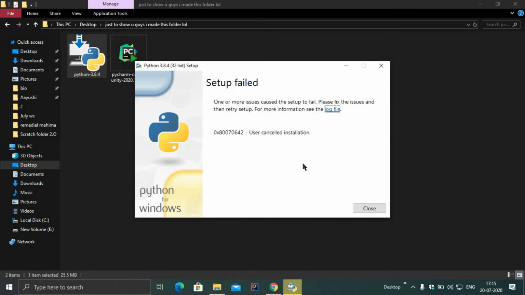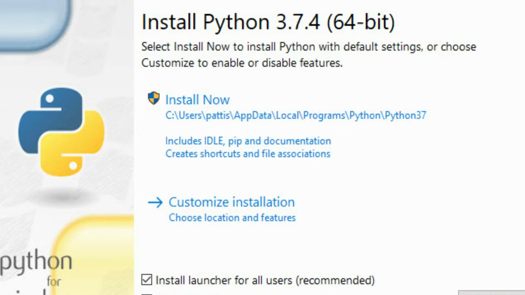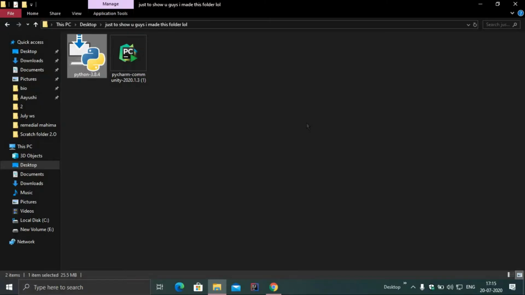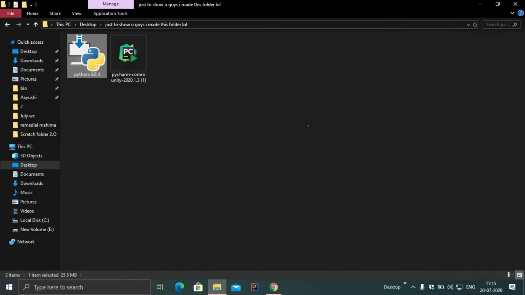I'll just tell you what to do. You just have to click on that and then a window will appear just like this. It will show you that you want to install Python. If you want to make it really simple, just click on next, and it will automatically do its work. That will be a great option.